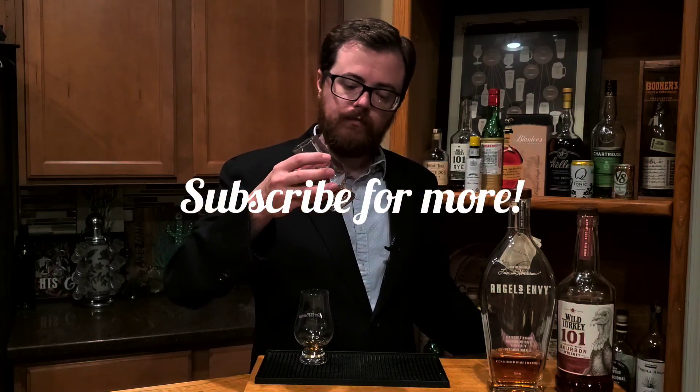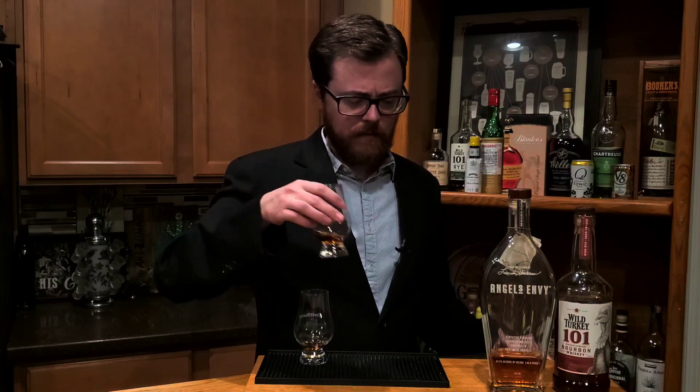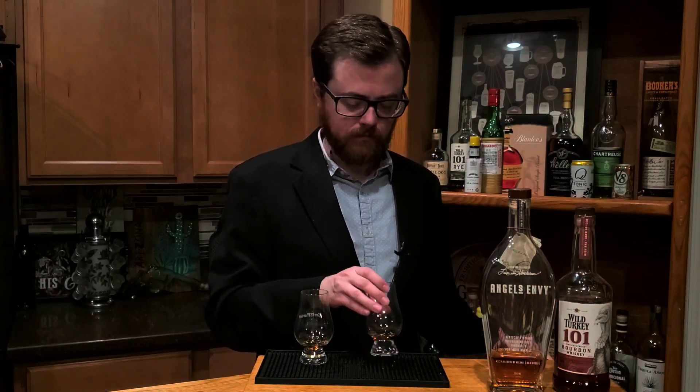This is our home-aged version. I've actually already tested this so I knew how it tasted — if it was a bad project I wouldn't put it on camera. This is my second time tasting it, and boy, this was a good project. This one's got a lot of warming spices and a little bit of wine sweetness coming through. The wine sweetness kind of reminds me of a Manischewitz — like a sweet red, sugary red wine. Got a lot of spiciness coming through from the higher rye, a little black pepper, a little bit of cinnamon.